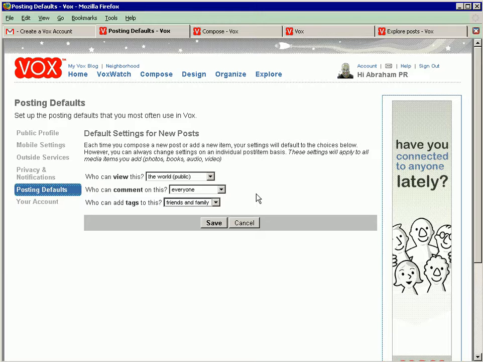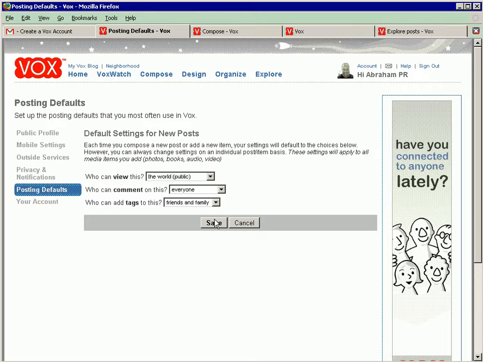Some people have a perfectly open concept of themselves, but even so might want to just share certain photographs with a collection of friends. You go out to a happy hour and you just want to share it with people you're friends with or your colleagues, and not with your mom, who might be your family, or not with the general world who wouldn't understand it out of context. So I will save that.